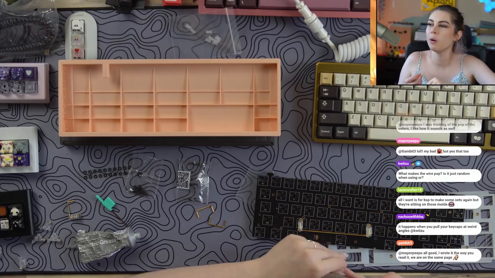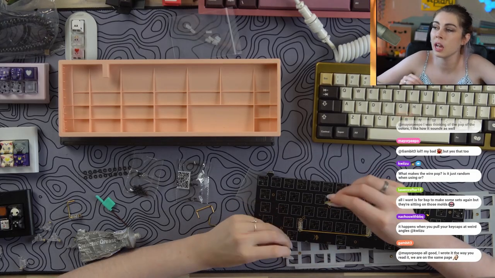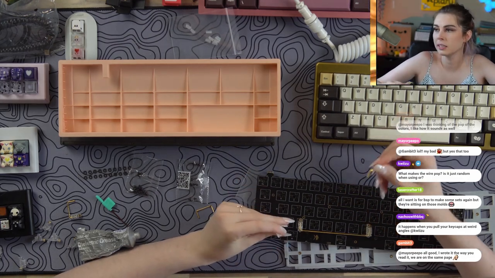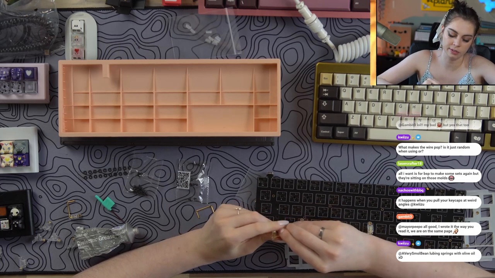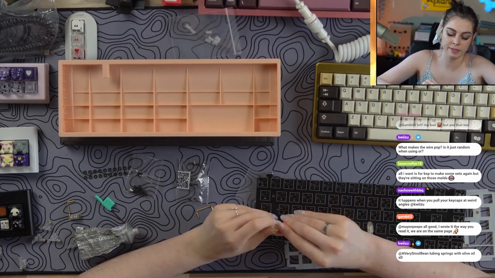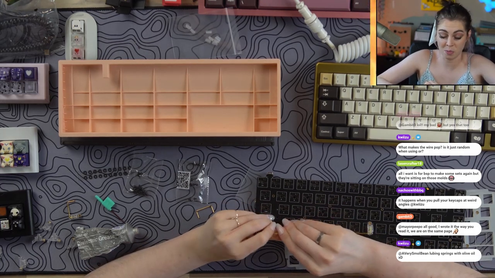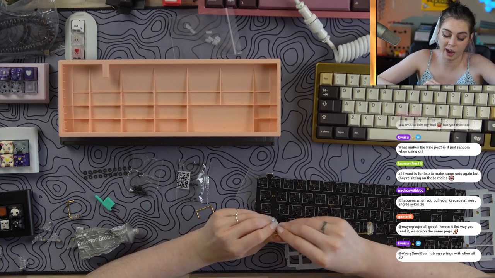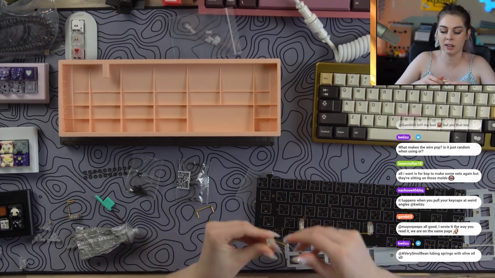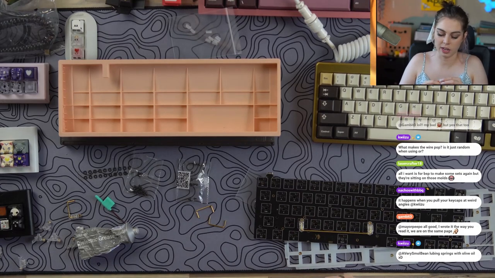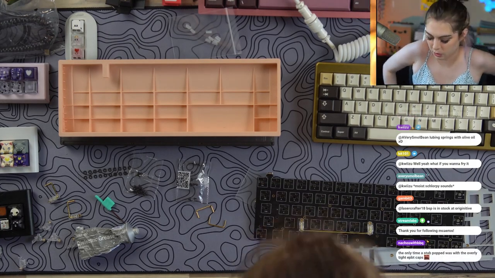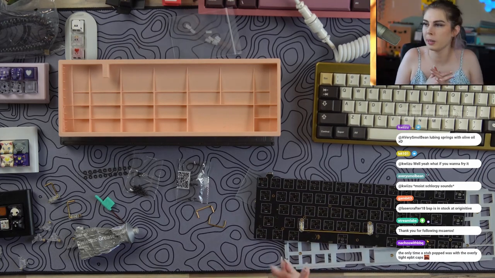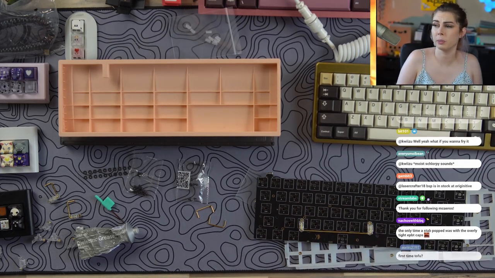Okay, nice. What makes the wire pop? Is it just random when using? No, it's usually actually mishandling. It's somebody pulling off the keycaps and being really rough with it, not being careful. For instance, I've never, not even once, had a personal wire pop on one of my keyboards, regardless of how much I lubricate the crook or not. But yeah, just be careful when pulling off your keycaps and you'll be okay. And don't super overloop, I guess.